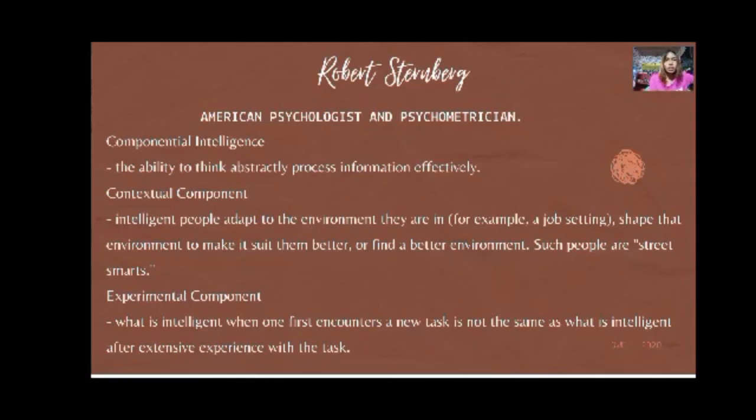The second intelligence is the contextual component or practical. In simple words, it is practical intelligence, which can be defined as street smart. The ability of a person to adapt in an environment or change it accordingly to best suit their personal needs is dubbed as practical intelligence. Another way to understand this type of intelligence is common sense. Dealing with everyday tasks in the best possible manner shows the person's intelligence.